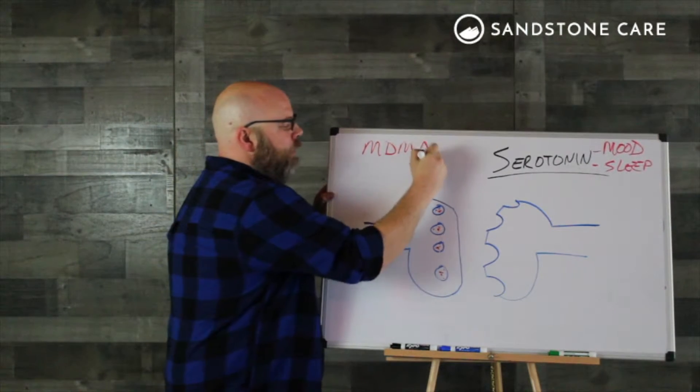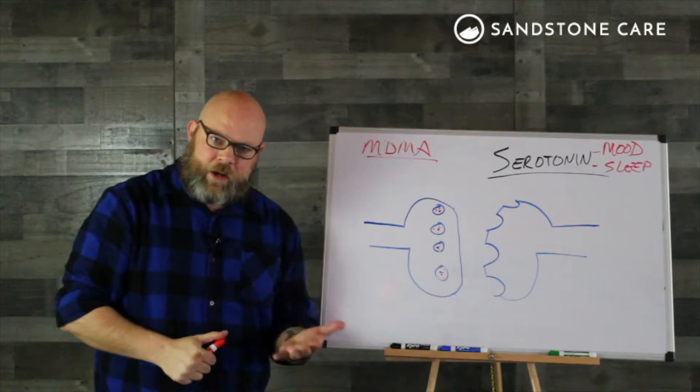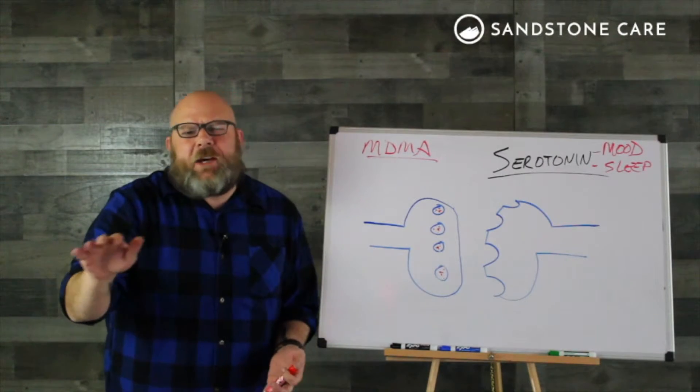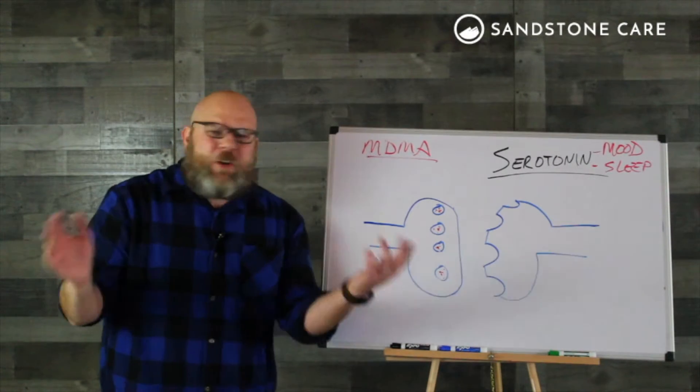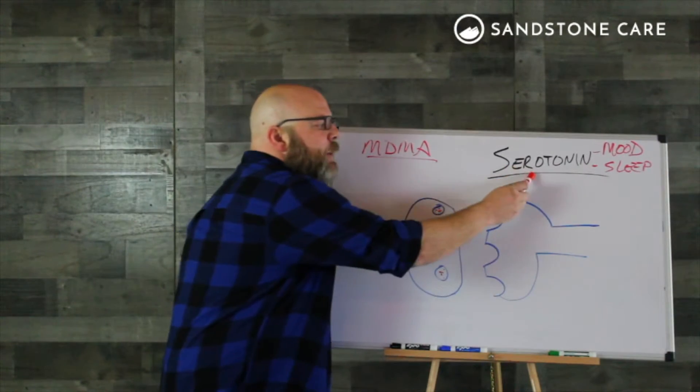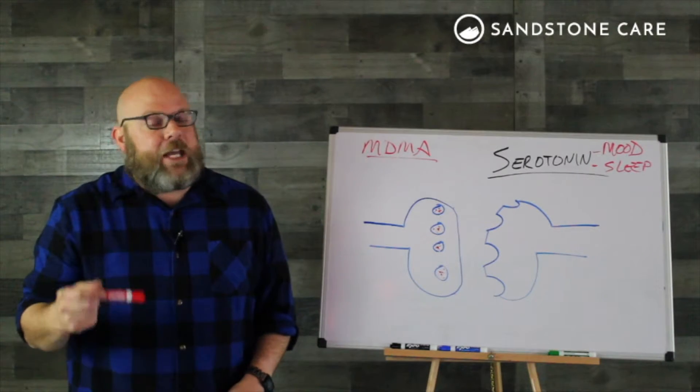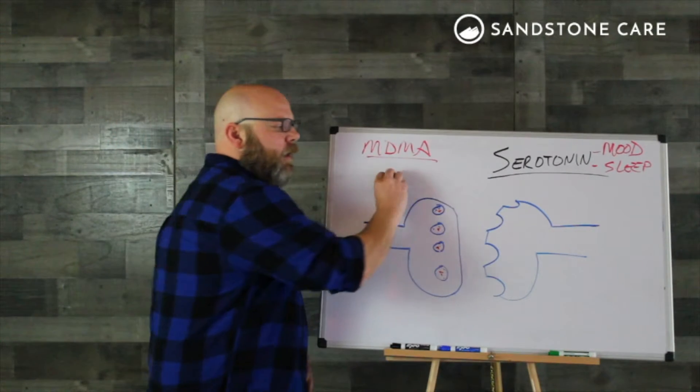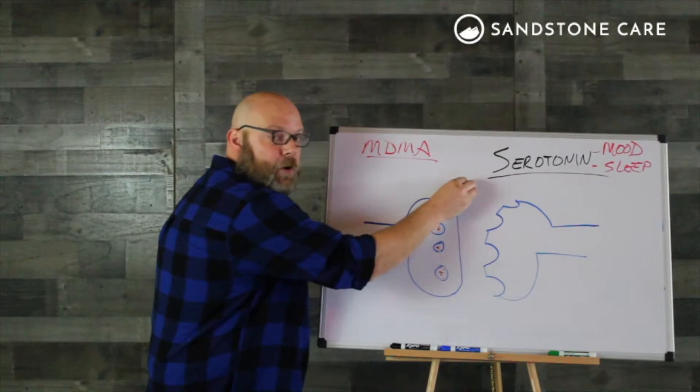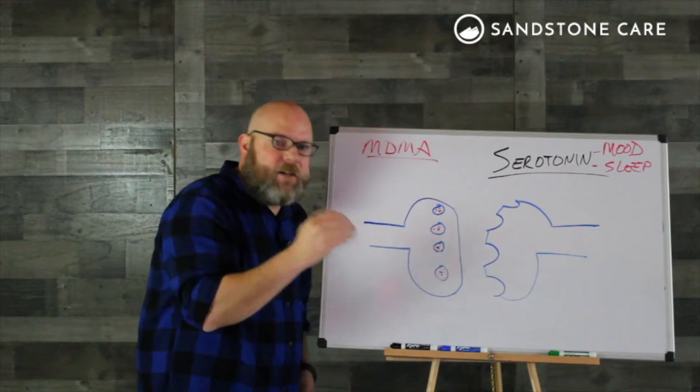So, who has heard of this stuff? MDMA. What other names does it go by? Yeah, Ecstasy, Molly, E, X, has a few different names. But if we're talking about MDMA, MDMA is the drug that dresses up as serotonin. So, if someone is using MDMA, it's getting across the bouncer dressing up as serotonin. Floods the gap with fake serotonin.